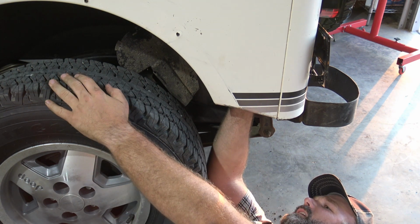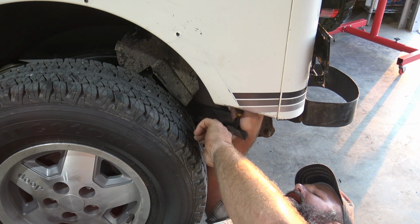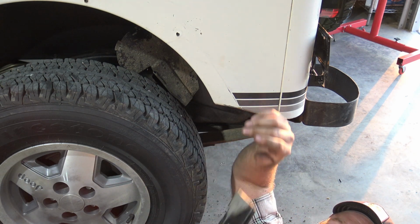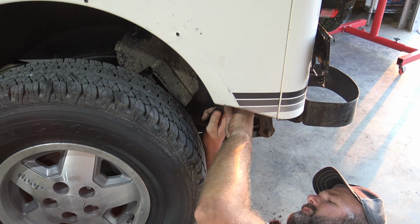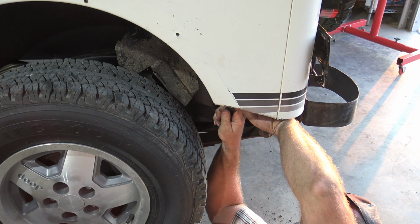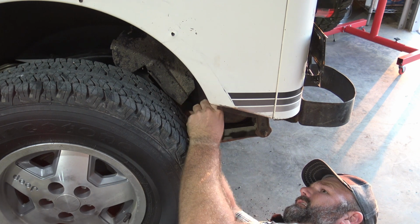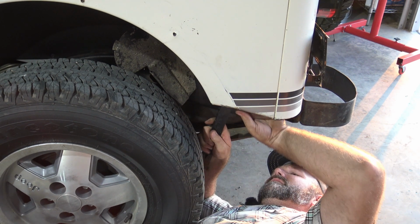So we got the fuel filler neck right here that's kind of in the way of me bending this back in place. I'm not so sure my idea with these pliers is gonna work. I think we're gonna have to get a pry bar. Just so happen to have one. There's no nails in here to pull, son. Okay. There we go. Getting a little something there. Oh, good gracious. Boy, that's some good metal.